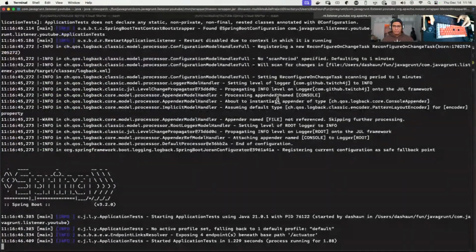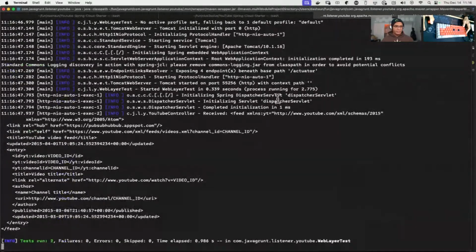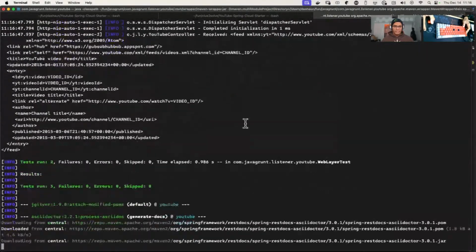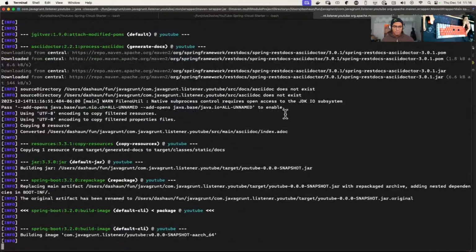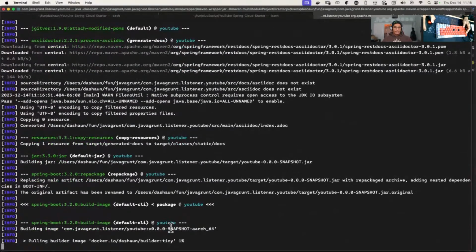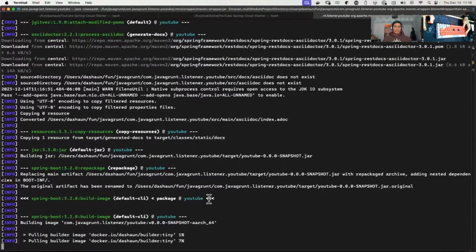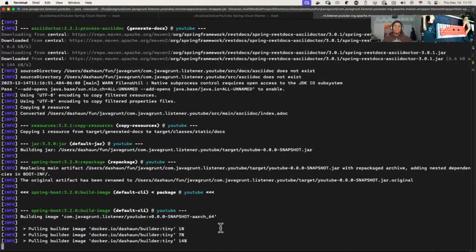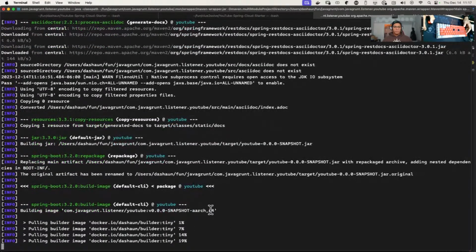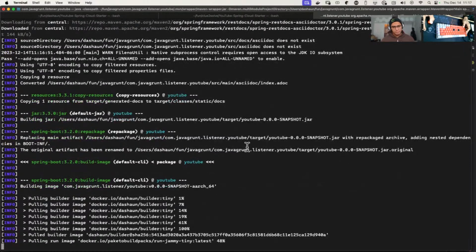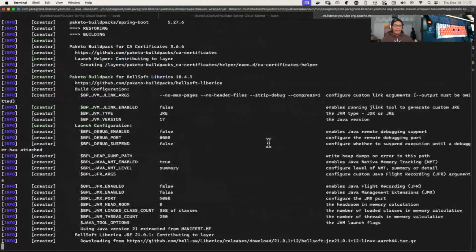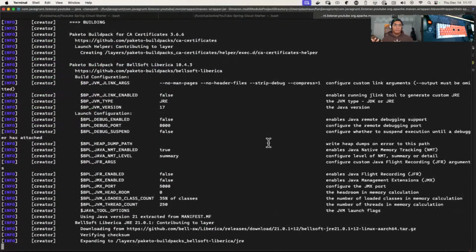Ooh, this one might break because I didn't say my tests ran. It's downloading all the stuff it needs to do. It's going to try to build a native image. It might take a little bit longer than I expected. But this is going to build my container that I can deploy to Kubernetes.